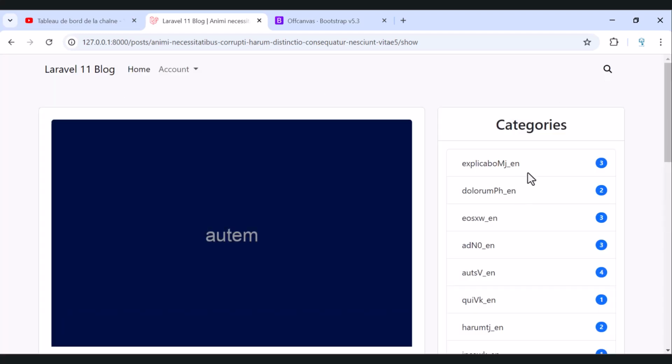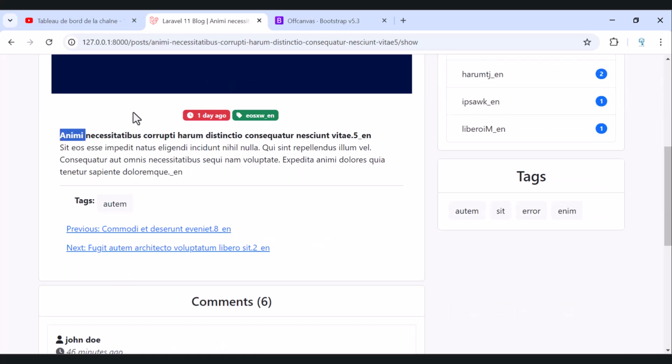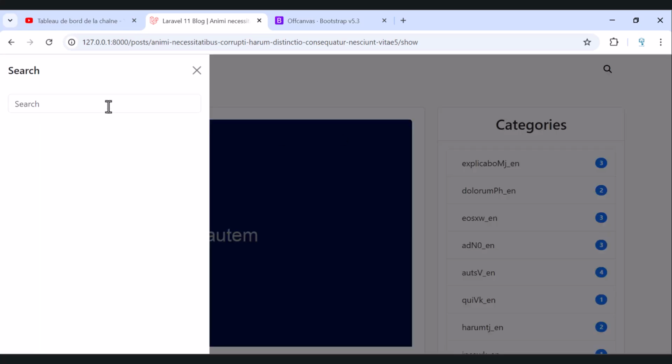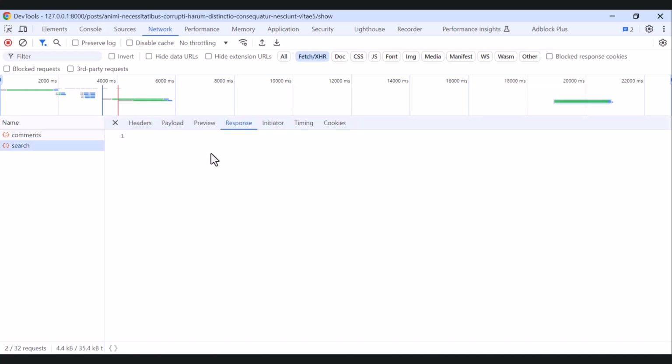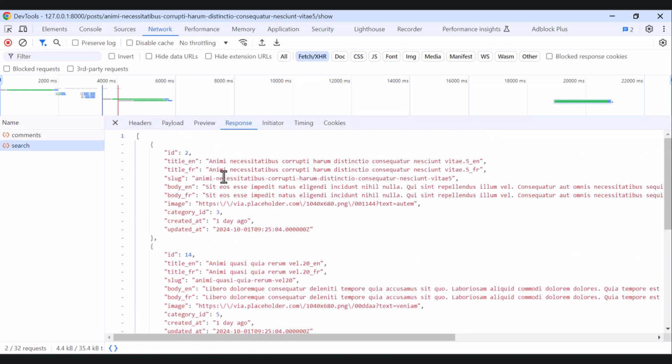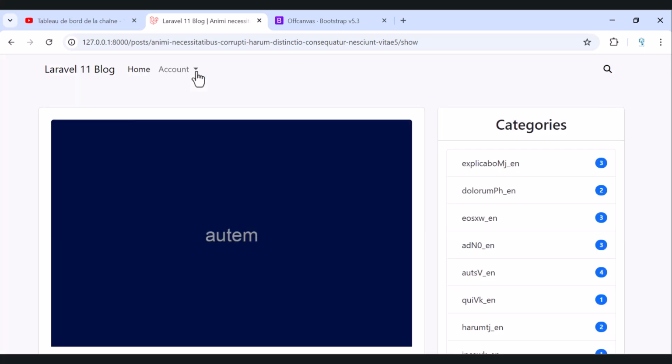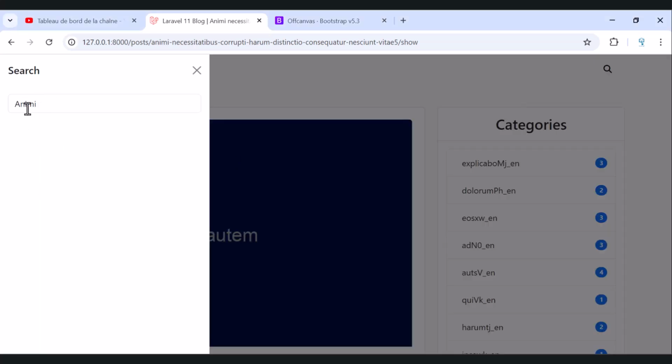So now let's try to check or to search for example for this. So let's try and search for example for this post that we have here. Enter. So let's see what we have. Now we have the 200, and as you can see, we have two posts that has the word that we have typed. So now we need to display the result inside our, so here inside our search tab, we need to display the results down after the input field. So let's do that.